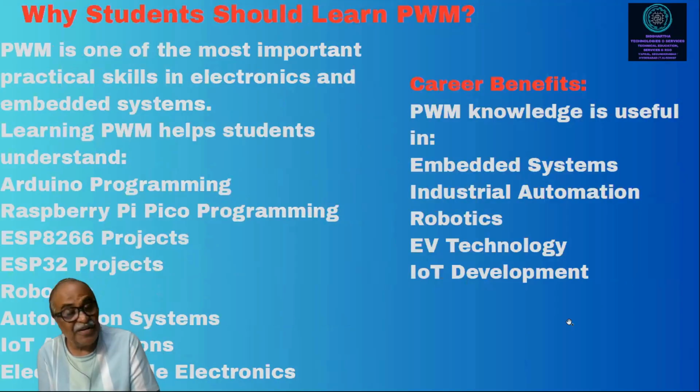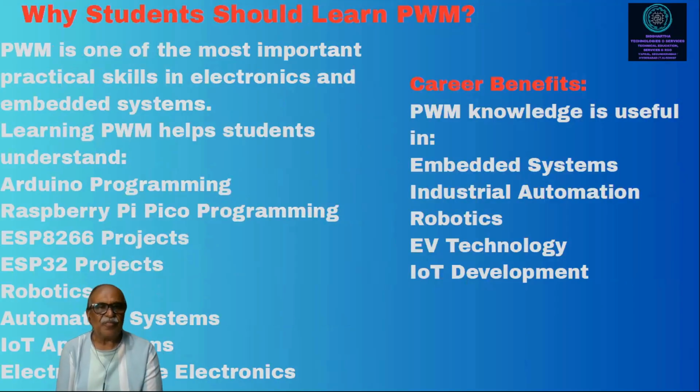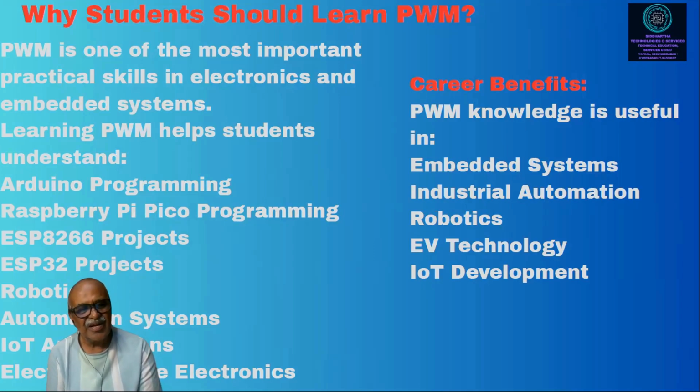Why should students learn PWM? That is a very important question. PWM is one of the most important practical skills in electronics and embedded systems. Learning PWM helps students understand Arduino programming, Raspberry Pi Pico programming, ESP8266 projects, ESP32 projects, robotic automation systems, IoT applications. So it has almost covered all the fields, okay? And electric vehicle electronics also.